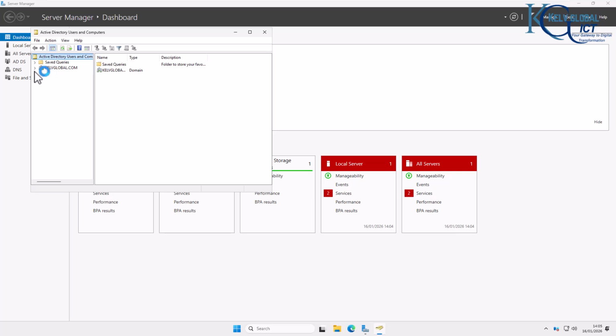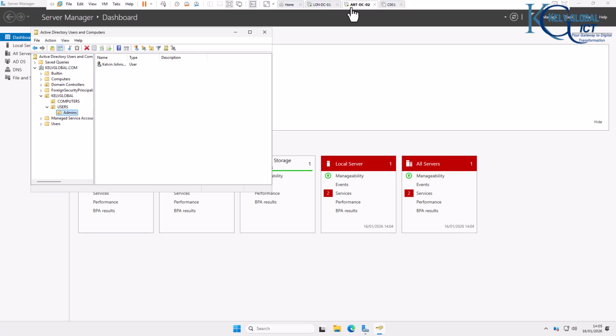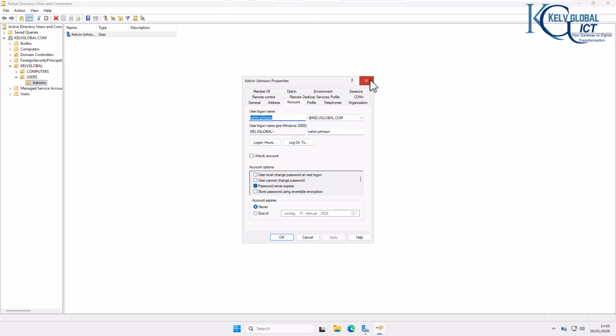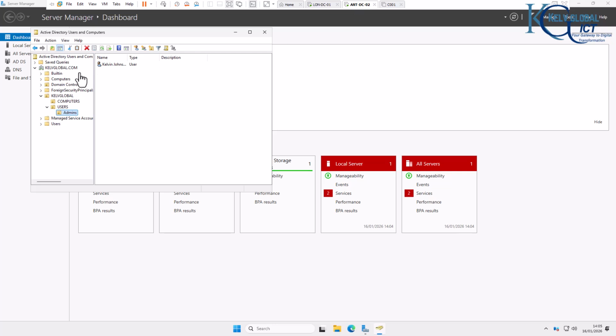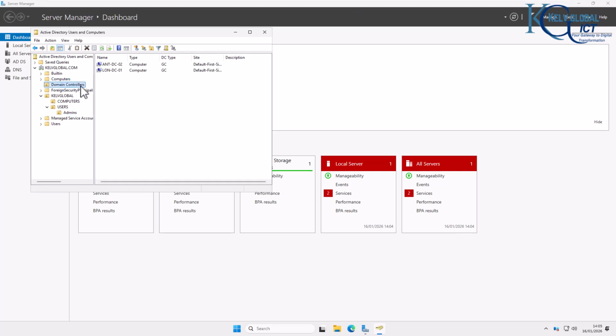If I go here, you can see we have our Kelv Global, the organizational unit, and our Kelvin. If I go back again, you can see we also have the exact copy of what we did. You can see our computers. And also, if I go back here, you should be able to see our domain controllers.